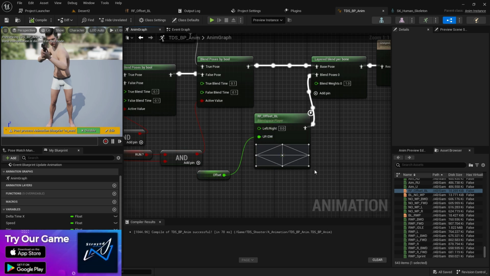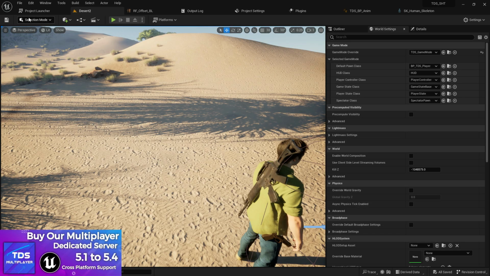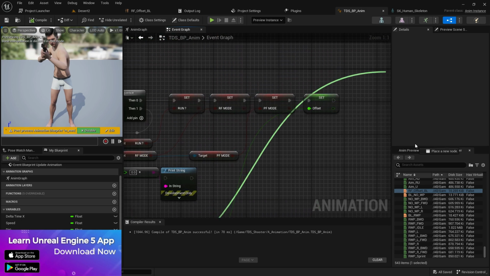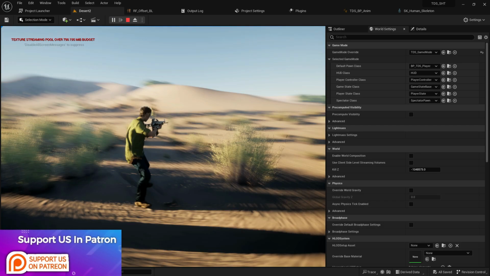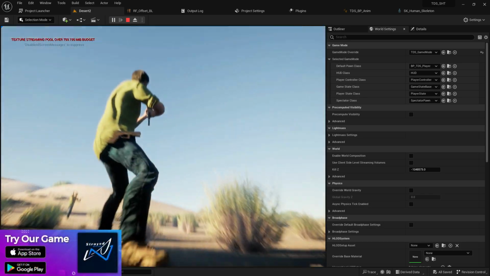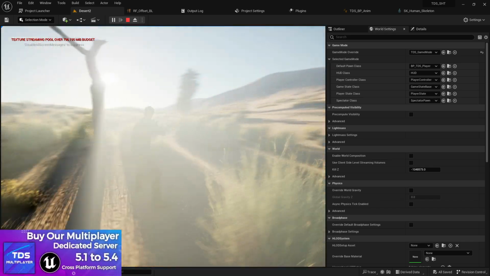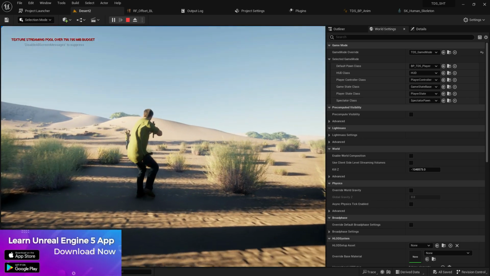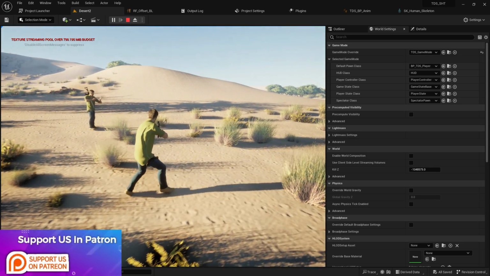Now compile and save. Okay, and now once we have this, let me show you, this pitch is basically working by default. So I'm compiling as well. Make sure, and as you can see, it's now working perfectly. We can look up and down, and my offset is working, the left one is working with that. So if you have a separate one, you can use the z-axis value for making the left and right one.